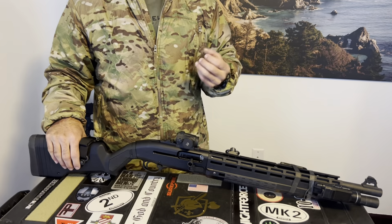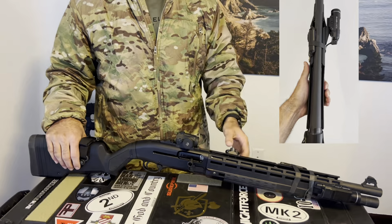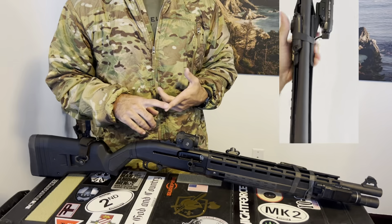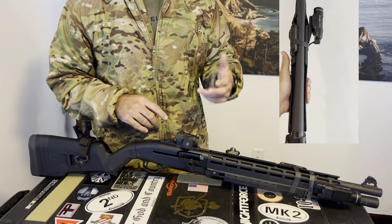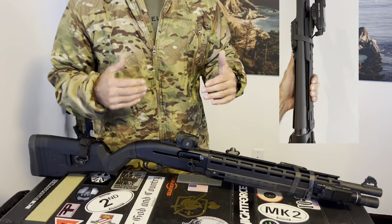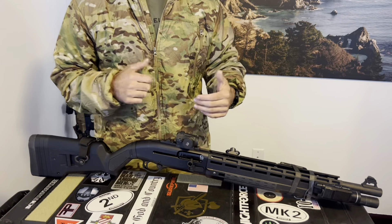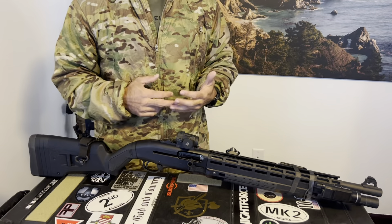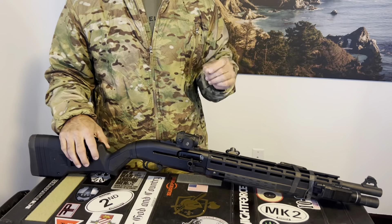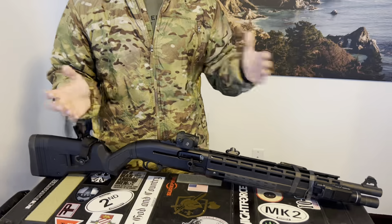My problems with it: it's real flexible — I'll drop a video picture-in-picture here so you guys can see — it just kind of flexes in there. It also exposes some of the action bars and the spring, which you can definitely see from the top. And lastly, it's pure plastic, so there's no metal behind the M-LOK backer. For me, attaching sling points and lights that can get hit, it's just not ideal. Also, the way the handguard is made, you can't put a sling point close to the receiver, which I like to do. So all that kind of added up.